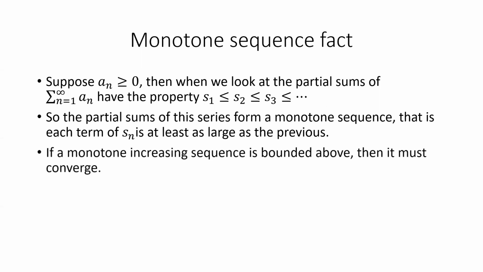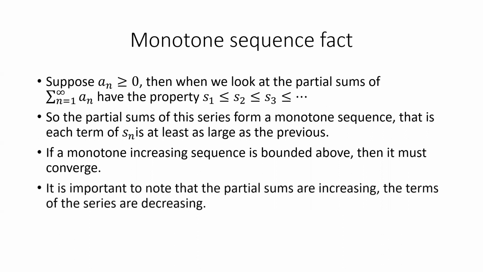Now, a fact that we barely covered in 10.1, but which is important here, is if you have a monotone increasing sequence and you have it bounded above, then it has to converge. So if you're always moving up and there's a ceiling above you, eventually you're gonna have to stop going up. That's basically what this one says. It's important to note that when we're talking about the series converging, we're talking about the partial sums. Those will always be getting bigger. However, the sequence, the a sub n's, is likely getting smaller because obviously if it doesn't go to 0, we know the series can't converge.